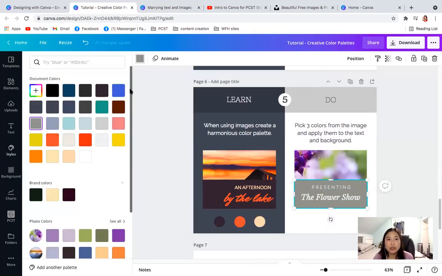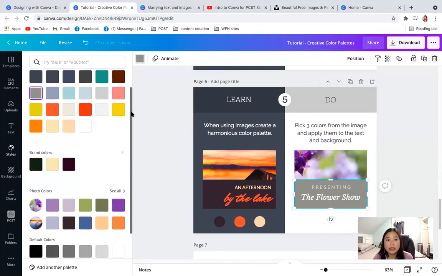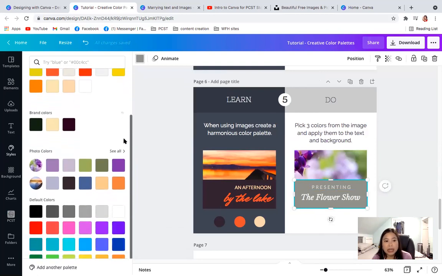If you go to your color tile and scroll down, nakalagay photo colors. Nakita nyo ba yung photo colors ng flower? Nandyan lahat ng exact colors na ginamit for that photo. So hindi kayo manghuhula kung anong color ang ginamit nila. You can choose any from those photo colors to match yung image para harmonious yung itsura.